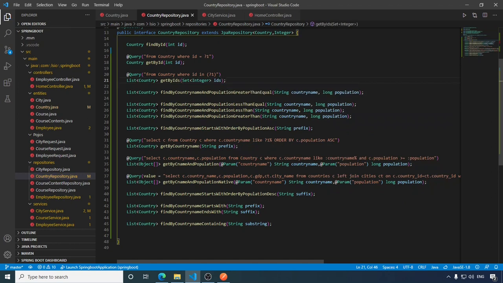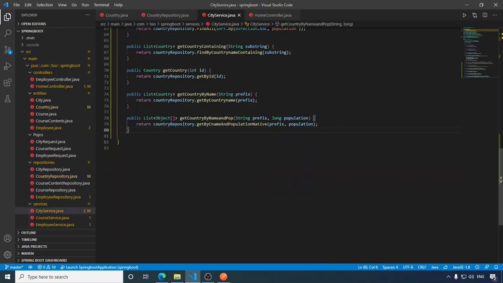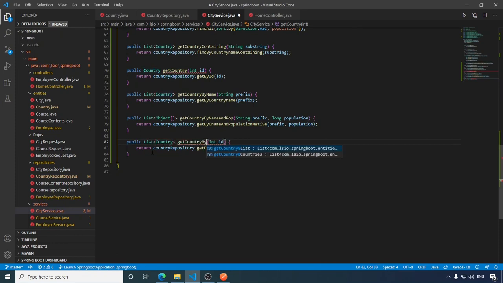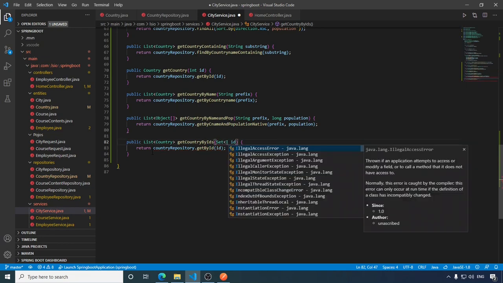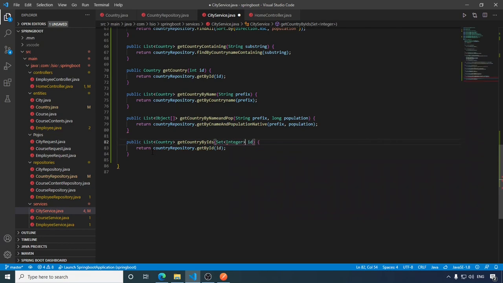Okay, save this. Now let's create one method here in our service class as well. List of country, get country by IDs. We need to pass a set of integer here, IDs, and change this name to get by IDs.